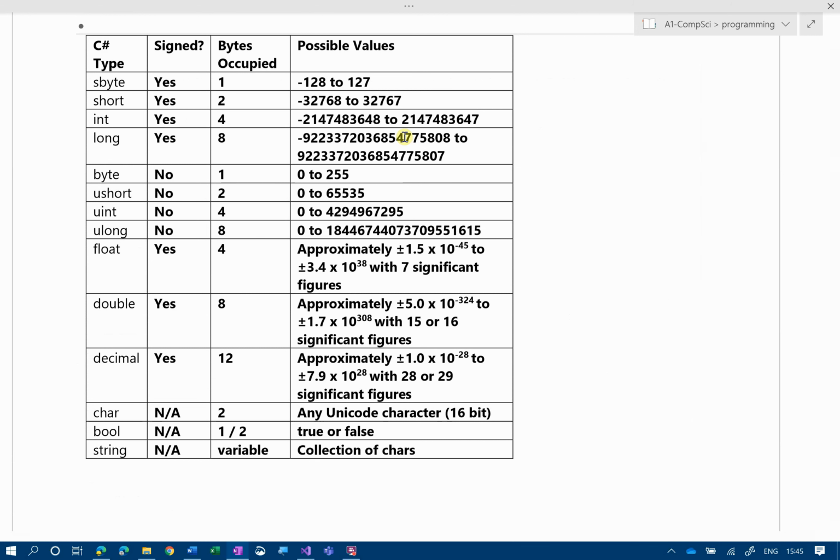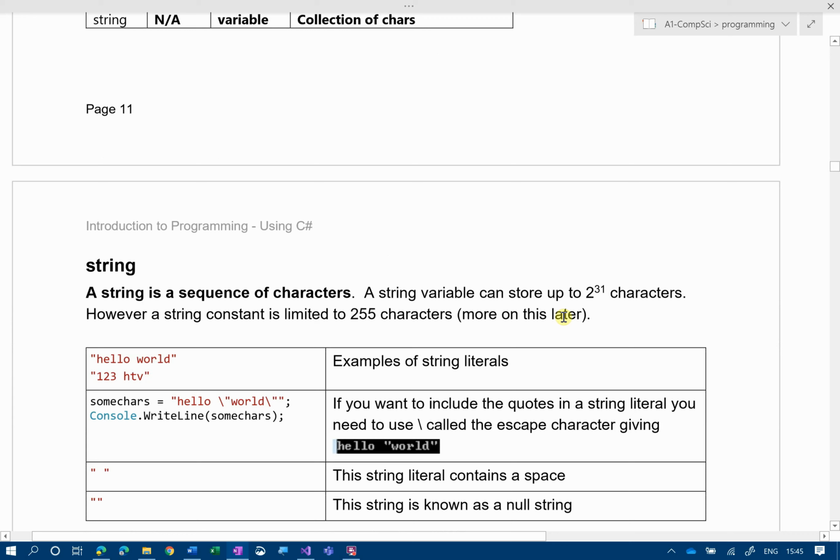Now, the ones we generally use are int, nice and short, double, string, bool, char. Those are the ones we generally tend to use. Okay, but people are right and they say, oh, if you're storing an age, really, you just use byte. We could do, but there is an argument for saying that actually causes a lot of trouble. You have to do a lot of casting and things like that. It creates a bit of unnecessary complication.